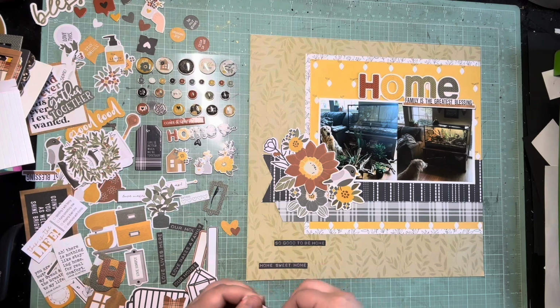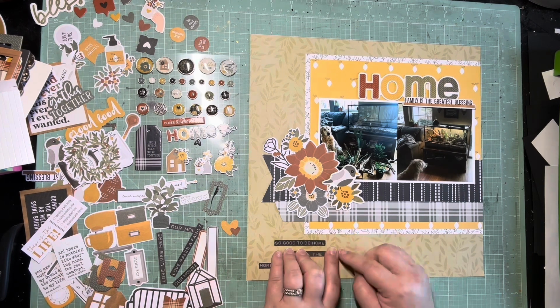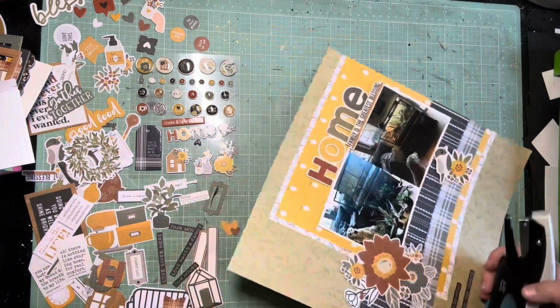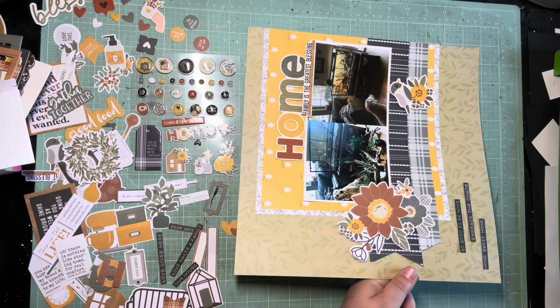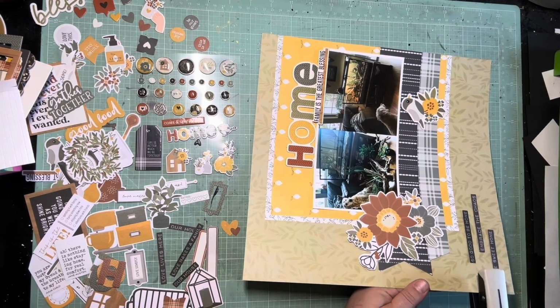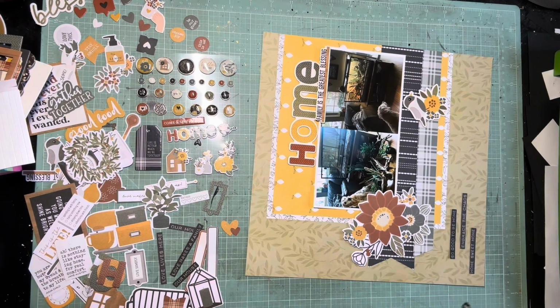And then again, because I am using the brads and it does have the silver metallic on it, I really wanted to use my tiny attacher this month, so I'm going to try to get staples on all of these pages just to accentuate that silver. So I'm just stapling the ends of all these little word stickers so it looks like they're stapled down. And then I don't think I staple anywhere else on this page.